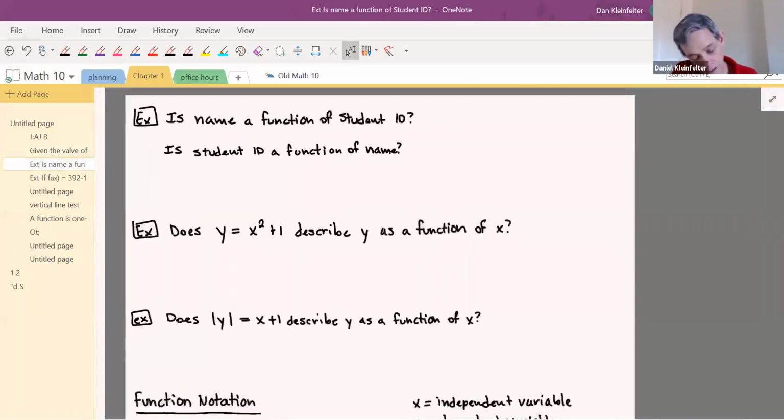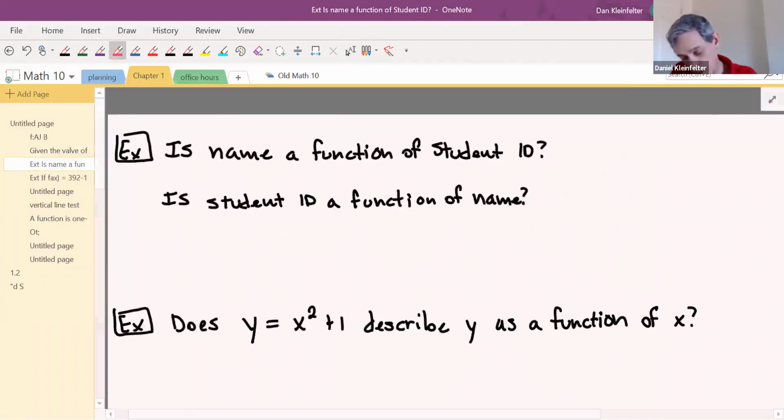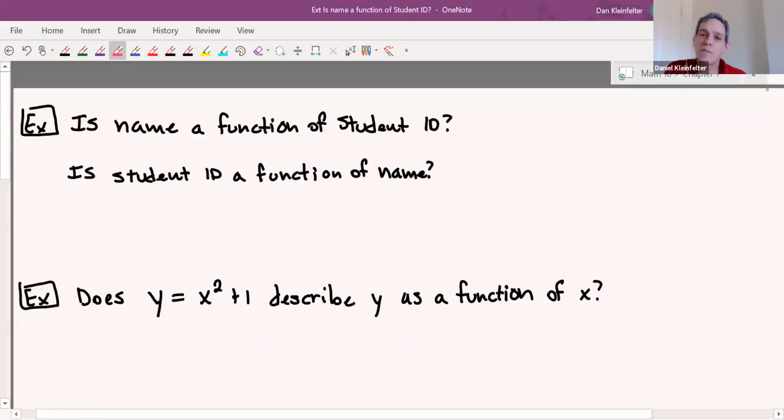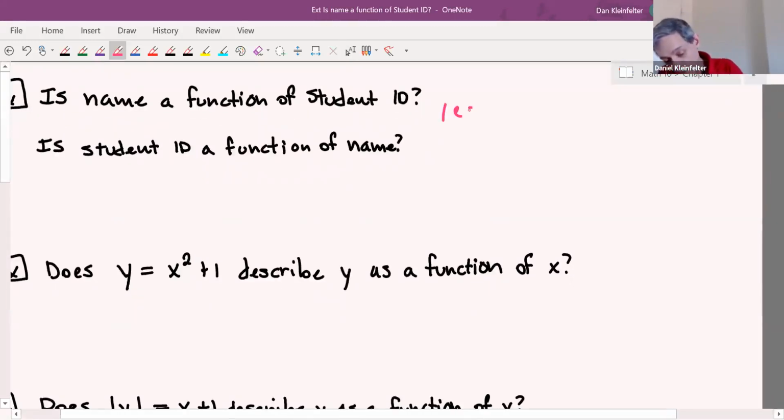Okay, some more conceptual examples. Somewhere in COD's computer, there are files all about you: your transcript, your address, your financial aid information, everything else. There's some relationship between your student ID number, like you type into WebAdvisor, and what your name is. Do you think that your name is a function of student ID? Given your student ID number, do we know your name? If you go to admissions and records and say, here's my student ID number, they're going to type it in and they know what your name is. So given a student ID number, your name is knowable or predictable using that. So I would say yes.